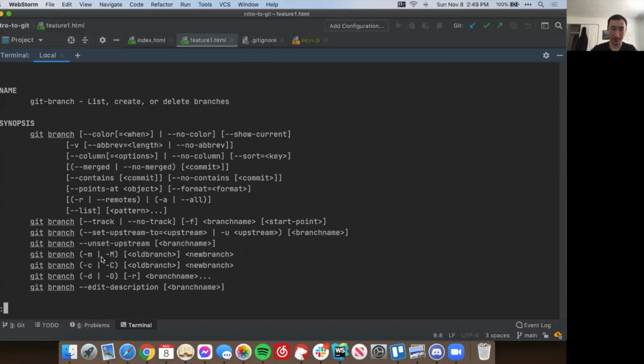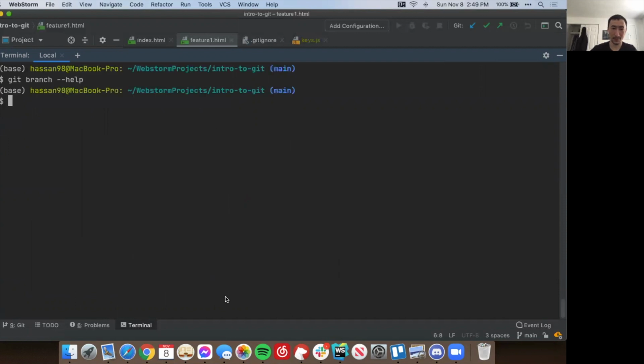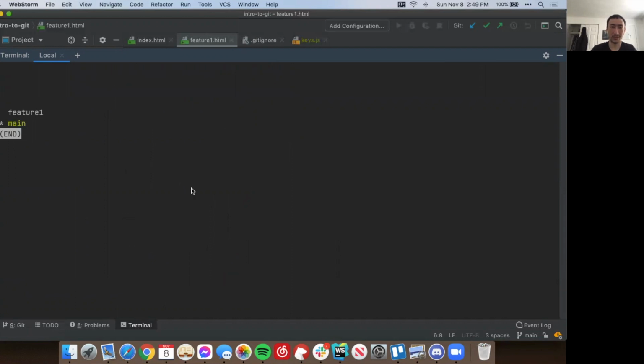So git branch -m stands for changing the, I guess it changes the branch name, maybe. So let's see what branches we have in our local repo.